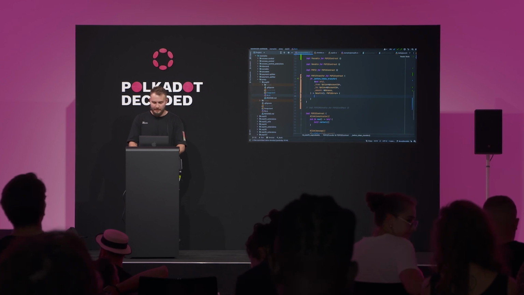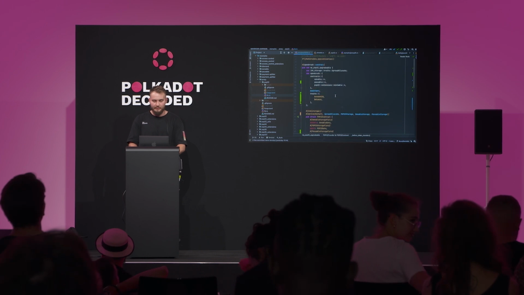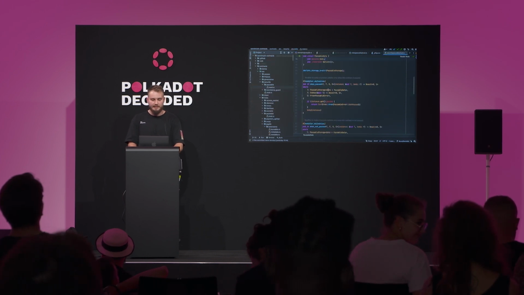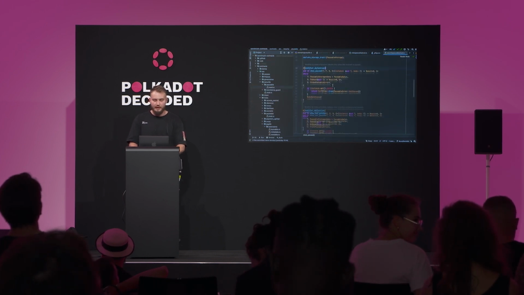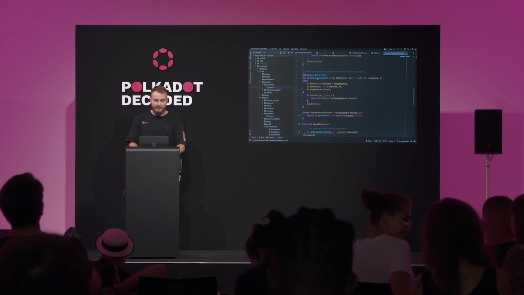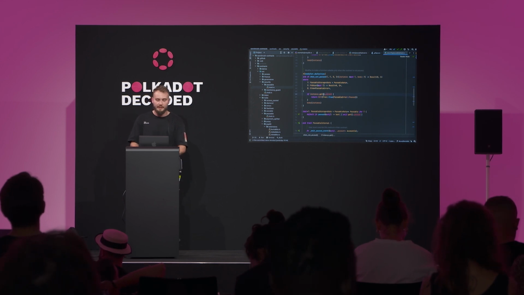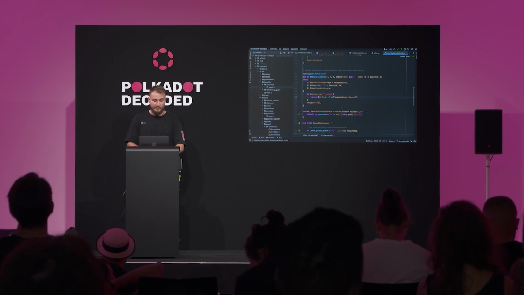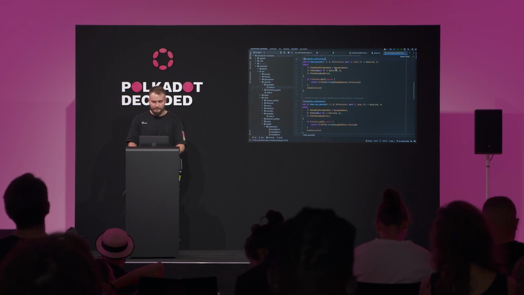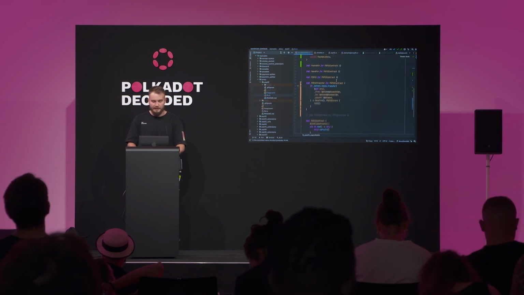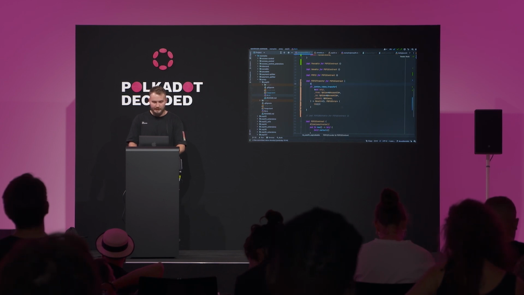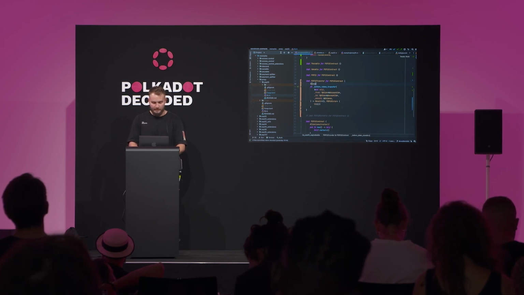But I don't really want to implement this stuff here, because I already imported some useful features from the trait. And here we can see we have the when not paused modifier, which actually does what we want. So if the instance is paused, we return the error. Otherwise, everything is okay. So let's try to copy it and reuse this modifier inside modifiers.